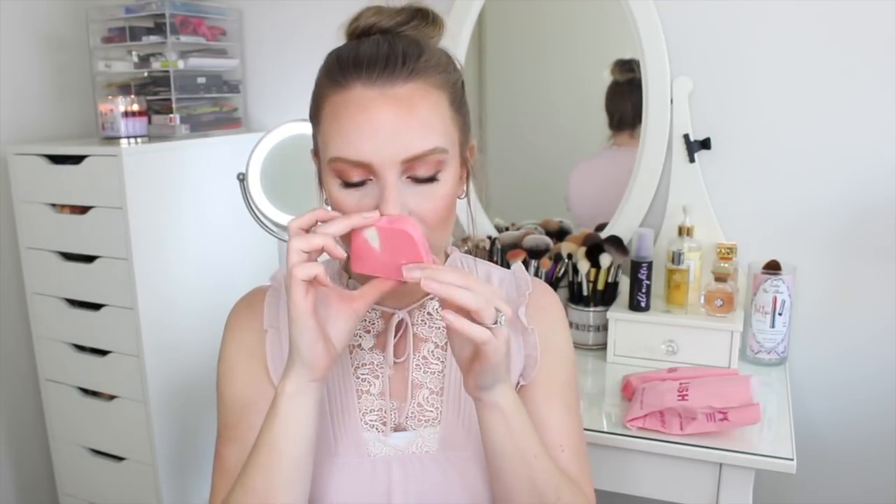The next thing I picked up was actually a bar of soap. I've owned one of their bars of soap before and I really enjoyed it - it just leaves your skin super soft and it's made with natural products, which is always a good thing. So their Valentine's Day one is called Tunnel of Love. The full bar is actually shaped like a heart and then they cut it up and you buy a piece of it. Look at how cute it is. Oh my god, it smells so good - it has like a brick imprint on the outside. This one says let love take you for a ride, perfumed with rose water, sweet wild orange and lime oil. Rose, orange and lime mixed together - who would have thought, but it smells so good.